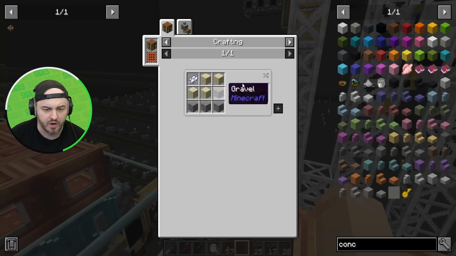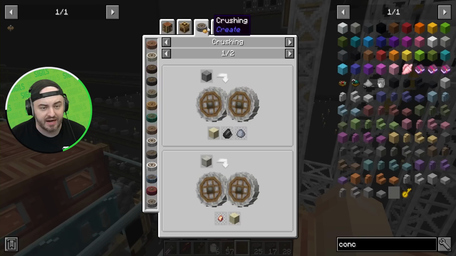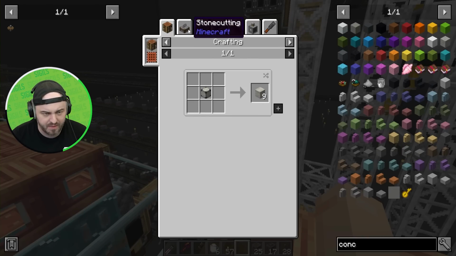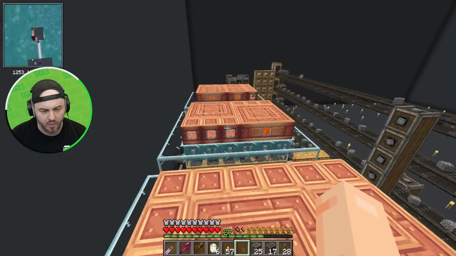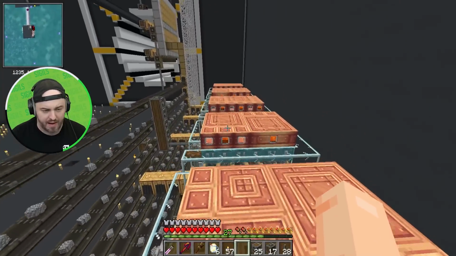Concrete is, of course, made out of concrete powder, which is half gravel, half sand. So we need to start making sand, and I can get sand by crushing gravel, which is my plan, or by getting limestone. But I don't think there's a way to just make limestone. Nah, that's not worth it. Okay, so we need to start crafting a tremendous amount of gravel.